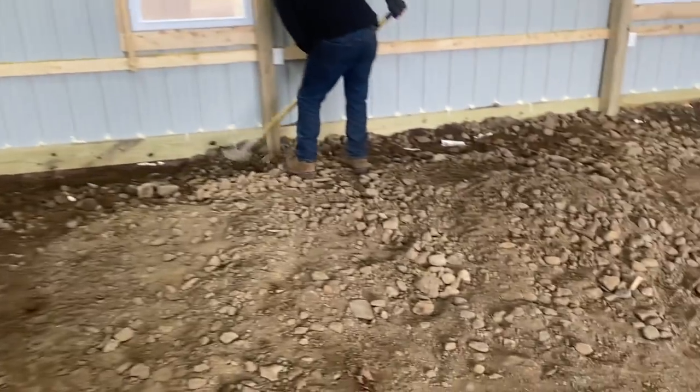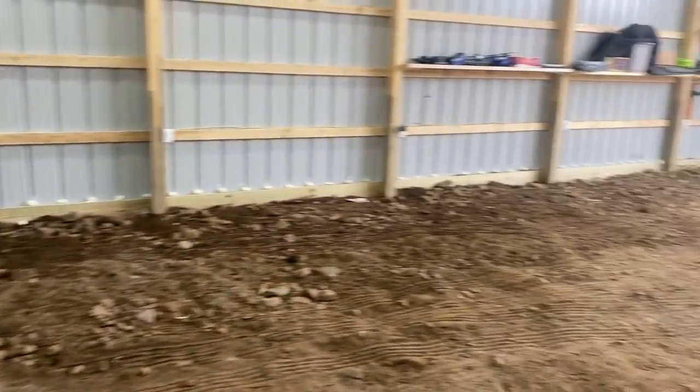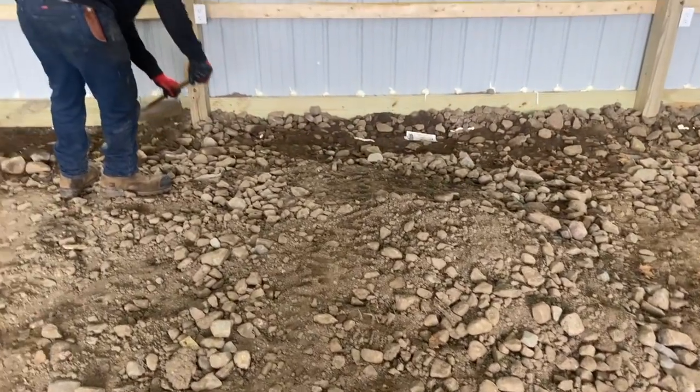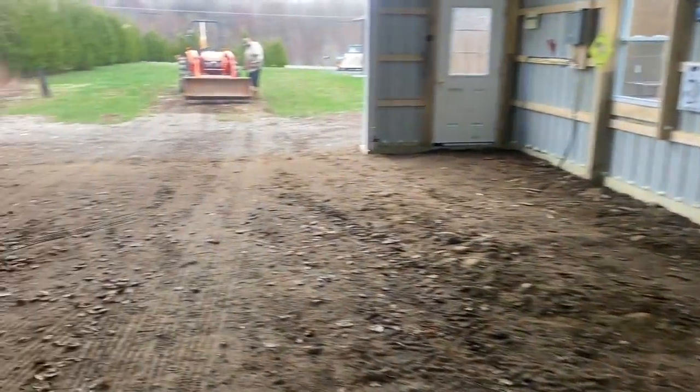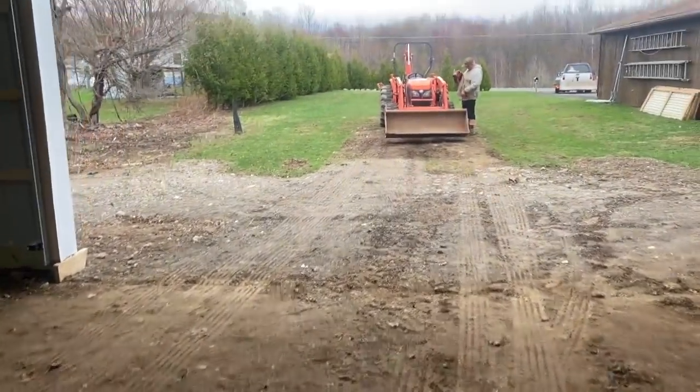See all the big rocks and stuff, guys, right here. It's all high and low and it's a mess. So what we do is come in here with Carl and scrape this all out, take all this rockier material out of here, and we'll put some fine crushed gravel in here and we'll tamp it down. And that's what we're gonna do.